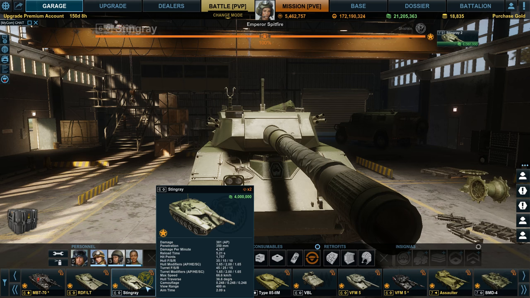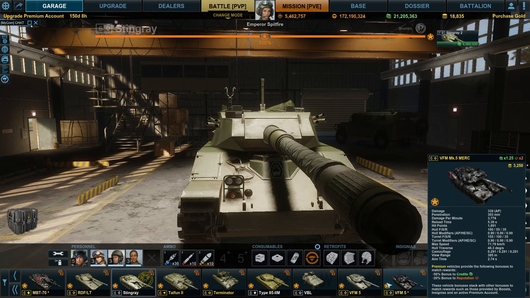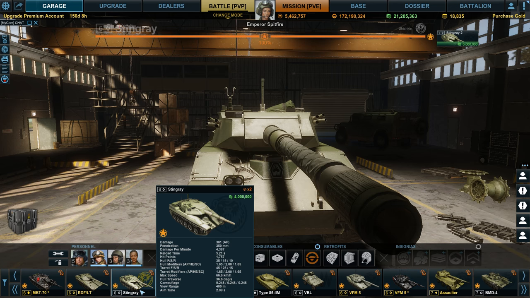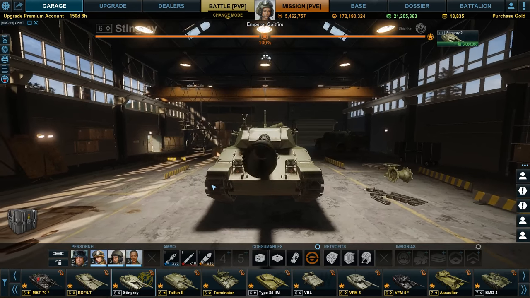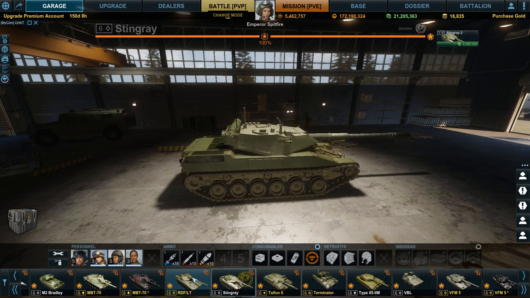It also has a 5.21 second aim time compared to the VFM's 5.39. It has a little bit less hit points and less armor, but overall the Stingray is the more gun tank. It's much better at supporting vehicles. It's got a faster, more punchy, more damaging, more accurate gun, while the VFM kind of rewards getting up close and personal.